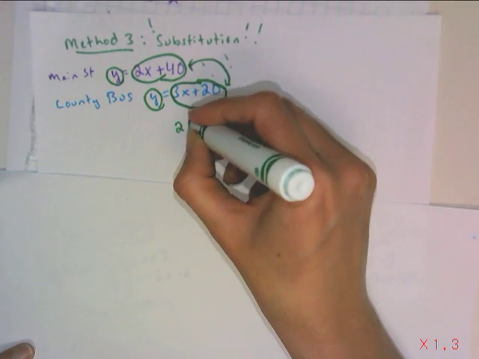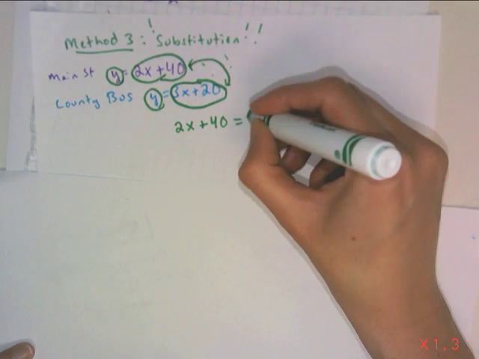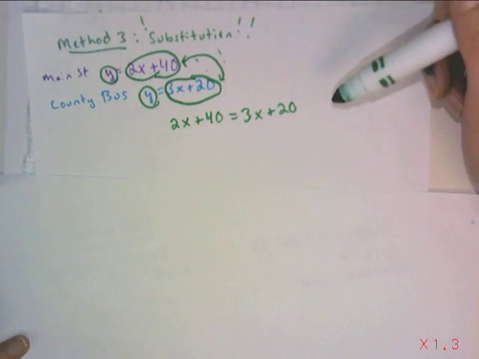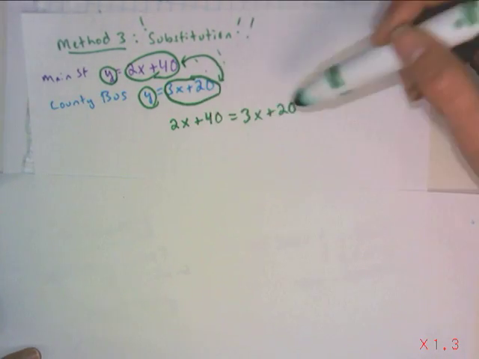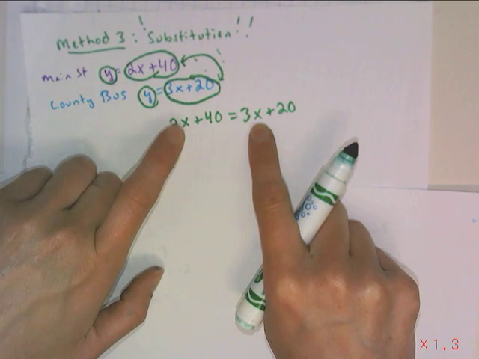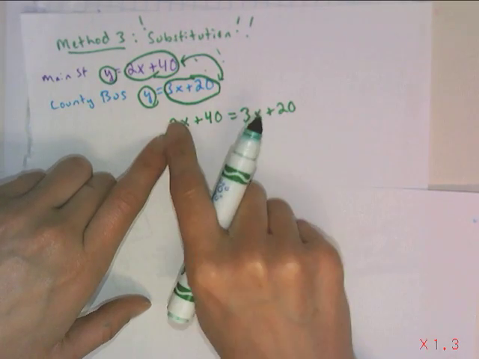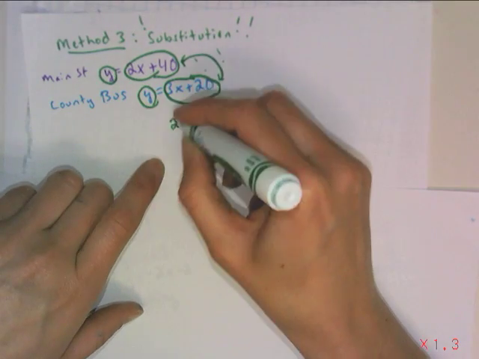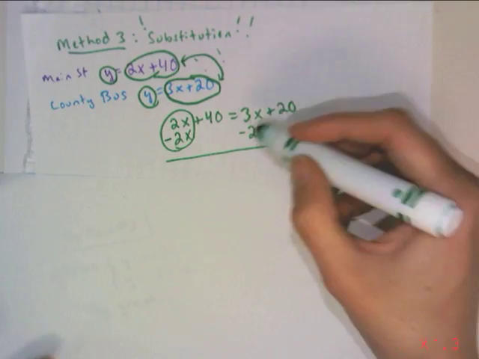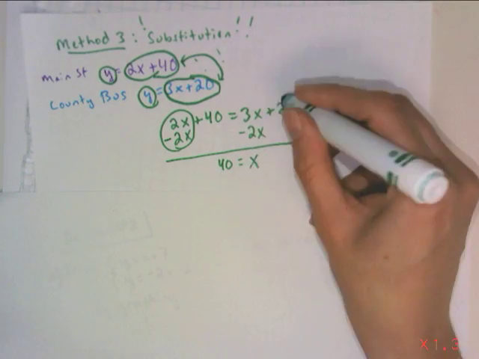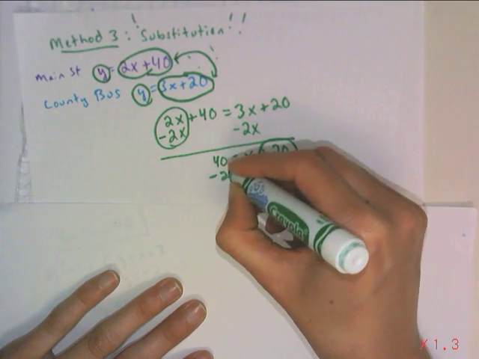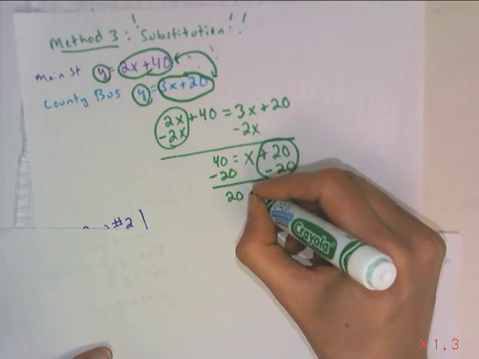I can conclude that this equation is the exact same thing as this equation, because y is y. So if you set the first equation, 2x + 40, equal to the second equation, 3x + 20, then we have something we've practiced a very long time: an equation with variables on both sides. You get the variable terms together by moving the smaller of the two. So I'm going to move it with APO or ESPO only. ESPO the 2x. So then we have 40 = x + 20. ESPO 20. So I've just found that x equals 20.